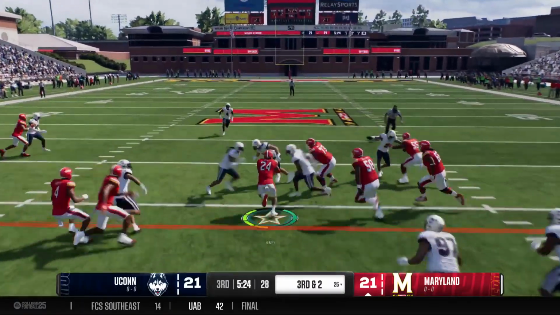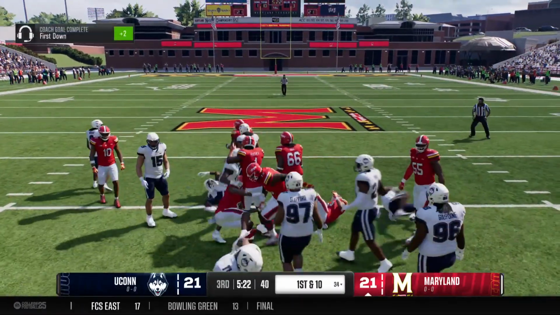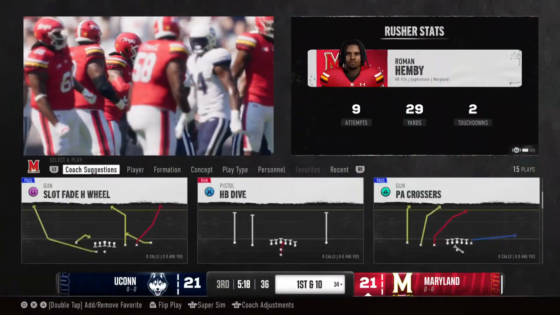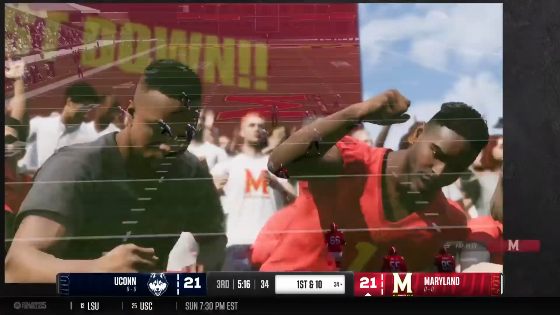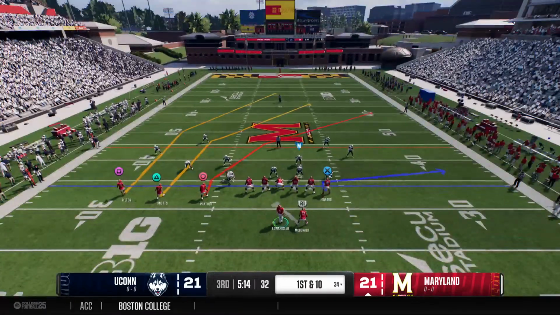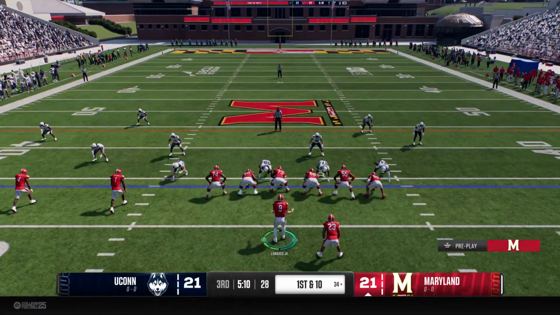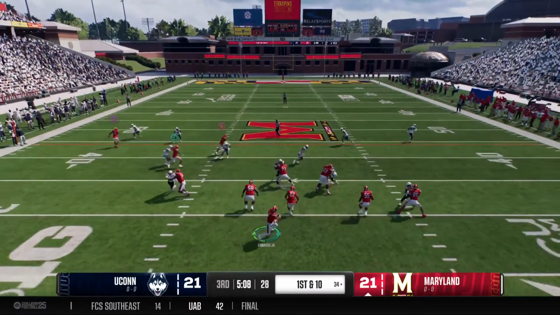They'll try to bully their way for the first. And with that effort, they pick up a fresh set of downs. They have it at the 34-yard line. And those RPOs can confuse the defense, can cause a little bit of hesitation, and that hesitation was just enough. Hand it off, get the first down on third down.